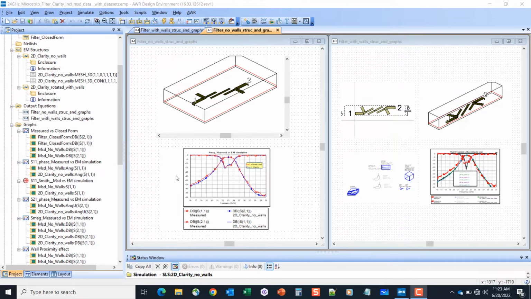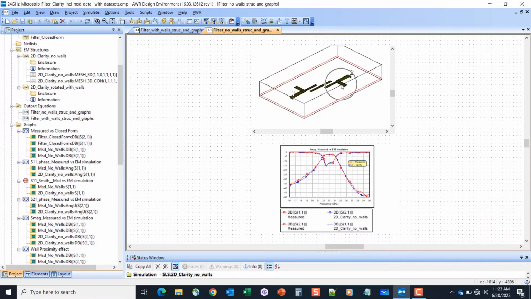They also usually require the presence of conducting walls, because this is very often the way in which they are actually implemented. This project that I'm showing you here was originally created using an Axiom simulator, which is a very competent 2.5D simulator, but it cannot account for the presence of conducting walls, so hence we're moving to an FEM simulator in this case.